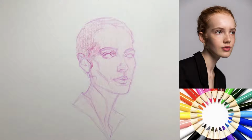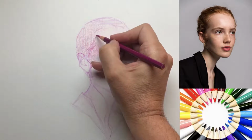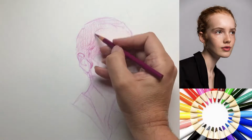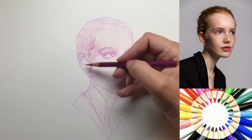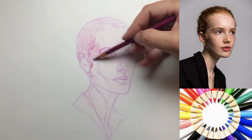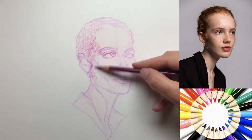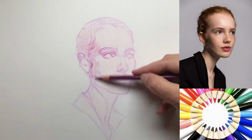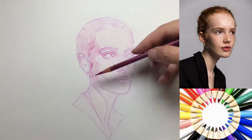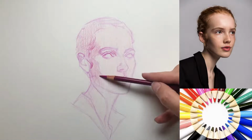So I'm going to go a little darker, get these shadows in there. You know, you can go in one direction like this, vertically. You can go horizontally, whatever's comfortable for your hand. You can cross hatch, but right now I just want to put it in flat and 2D.